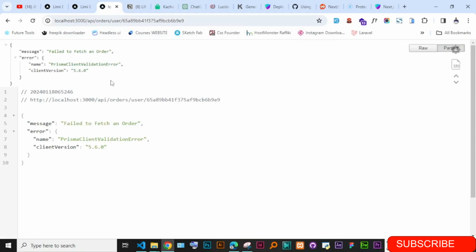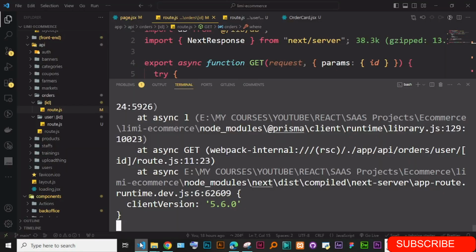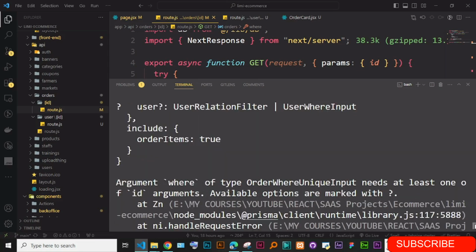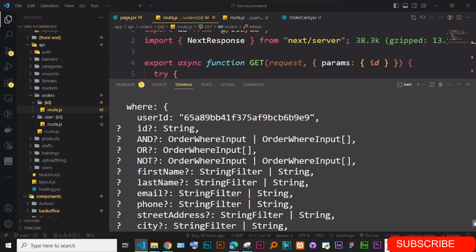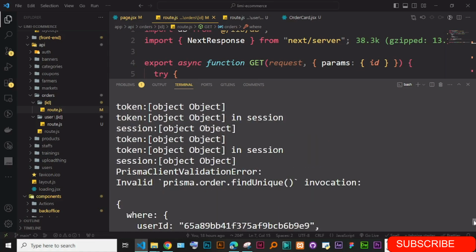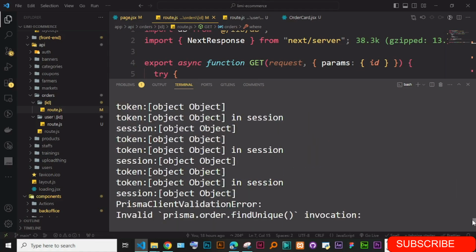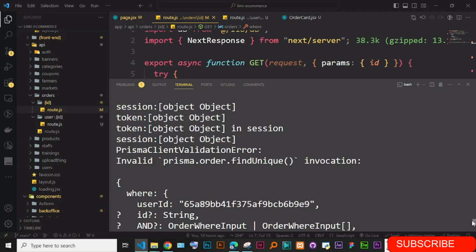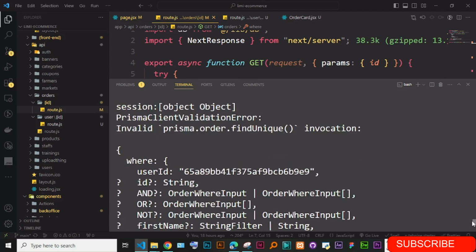Fetch, and the problem they are giving is what? Invalid Prisma order find unique invocation.